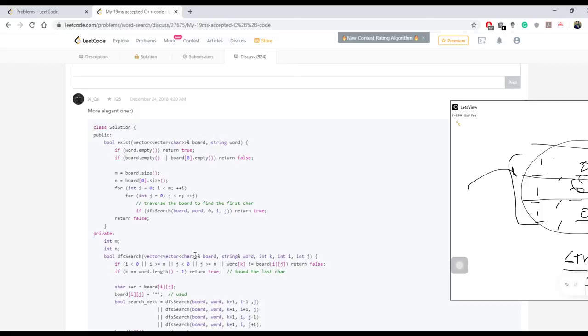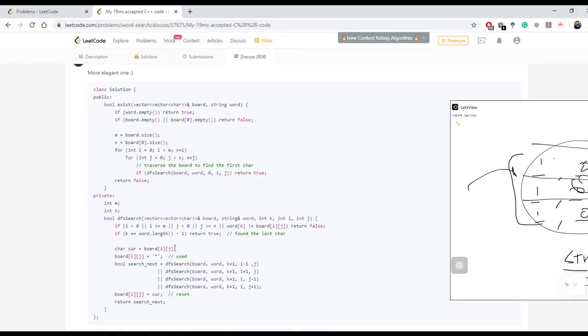So this is find the first character and then... I guess it's the same thing. Okay.